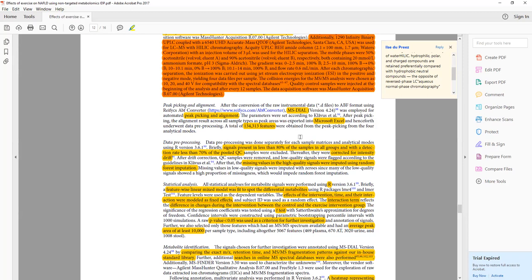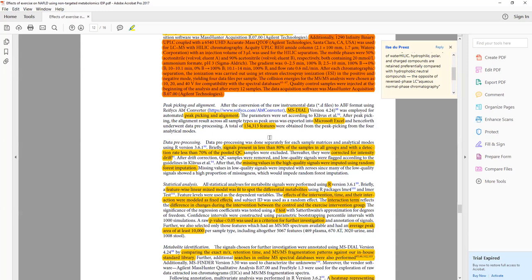And you can do this with commercially available software programs. Most of the instruments have this as an add-on to their own software. You can use MS-DIAL, which is an online software program. So in this case, they exported the raw data, put it into MS-DIAL, and then did the peak picking and alignment. Peak picking is to tell you, okay, this is a peak, this is not a peak, this is junk, this is above the signal to noise, this is below the signal to noise. It's a lot of things that happen. But what happens at the end of this is you get an Excel sheet with samples and features. So your one axis will be samples, the other one will be features, and in the middle, you will have areas.